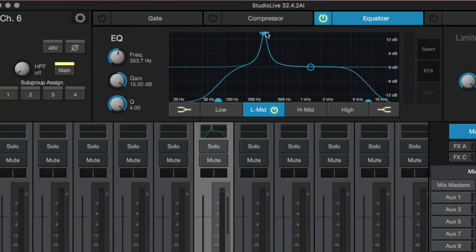Just scroll back and forth and find that frequency, and then bring the gain down 1, 2, or 3 dB, somewhere in there. You can shallow out the Q a little bit, so it's just a nice soft curve of cutting that band.